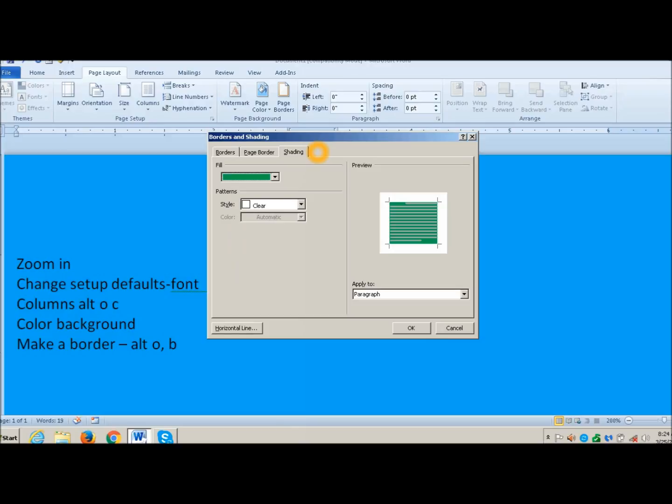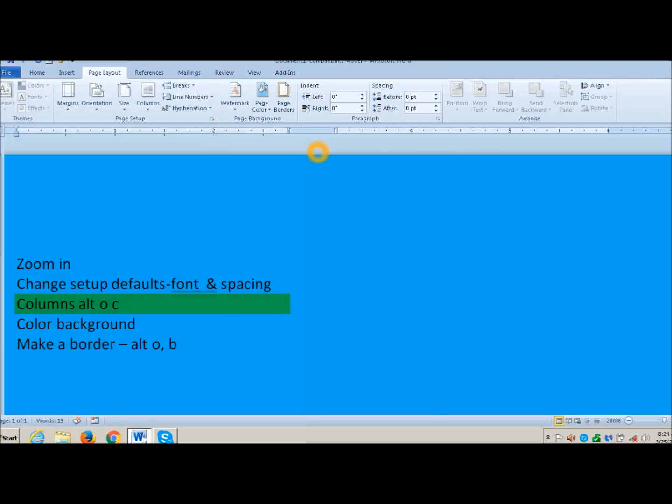change just the paragraph. I'm going to Alt L to pop down there. You see that. Enter, paragraph, and it closes. So it only selects and highlights that paragraph or colors that paragraph. Let's go a little bit longer way to make a border.